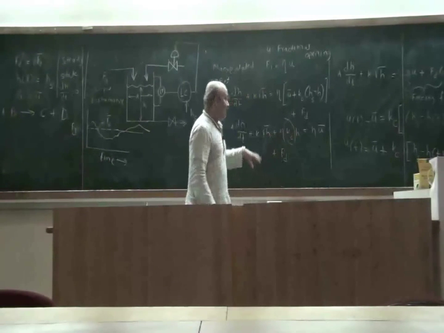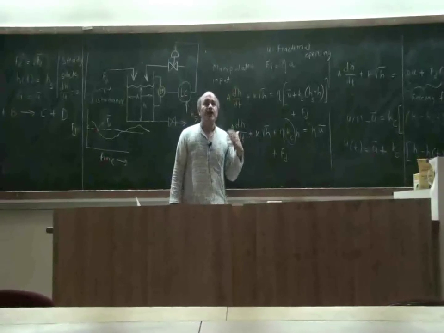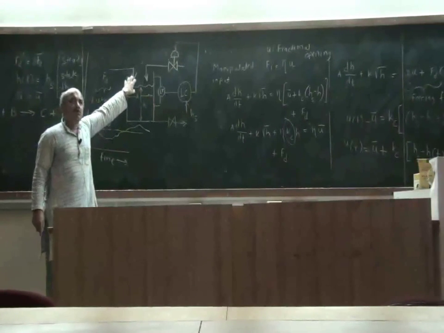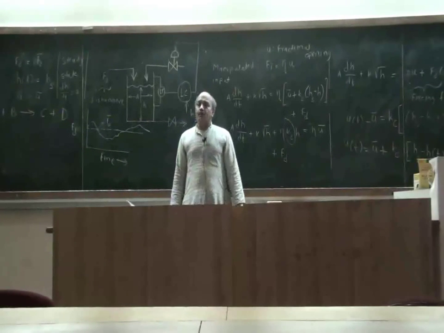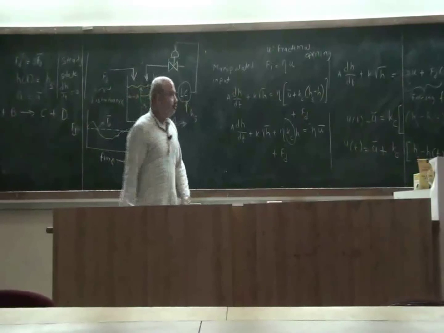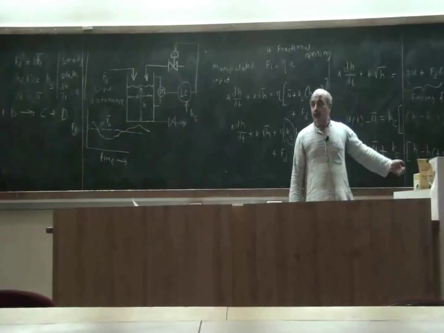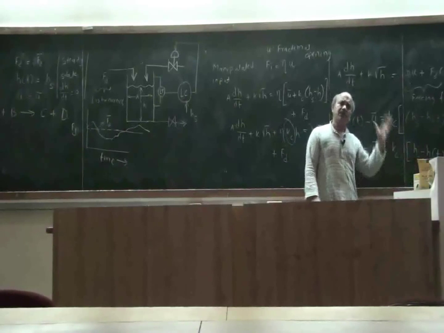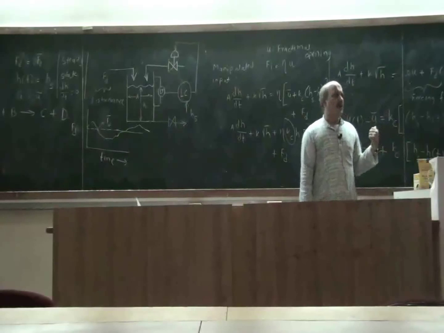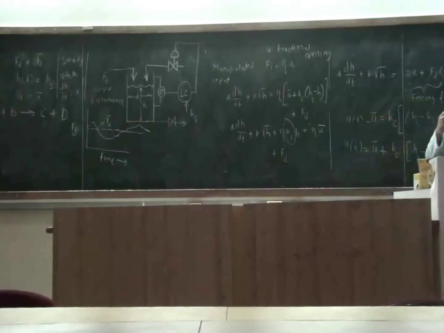But unfortunately, this square root h is creating a problem. So can I do something to get over this? What you do is a standard trick of Taylor series expansion. We argue that for small perturbations, this differential equation I can approximate as a linear differential equation. This linear differential equation you can then use in combination with this control law, which is also linear. Both put together, you get another linear differential equation, and you know how to manipulate linear differential equations. So my next task is converting this differential equation into a linear differential equation.